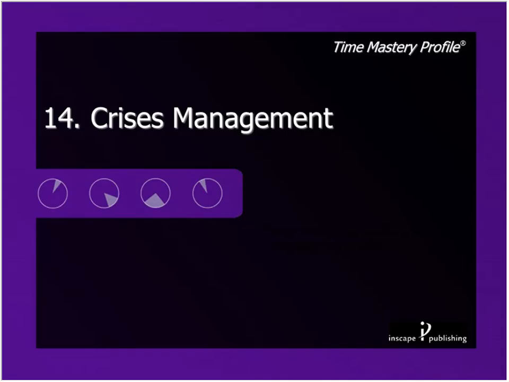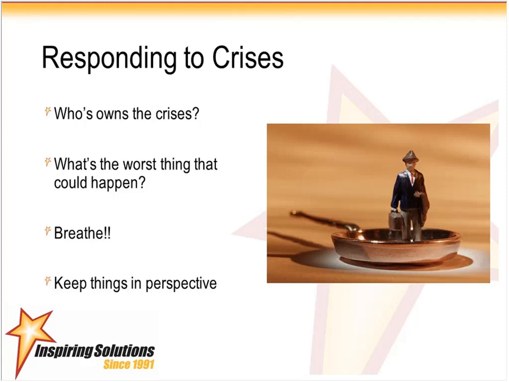The 14th dimension is to look at your ability to manage crisis. When I say crisis, what I want you to do is think about who the crisis is coming from. If it's your child who's lost something and can't find it, don't necessarily let their crisis be your crisis. As a parent, your role is to teach them to be independent. So if you are an enabler, you need to learn to let go and not own other people's crisis. Not to say that you can't help, but don't take on more than you should choose.